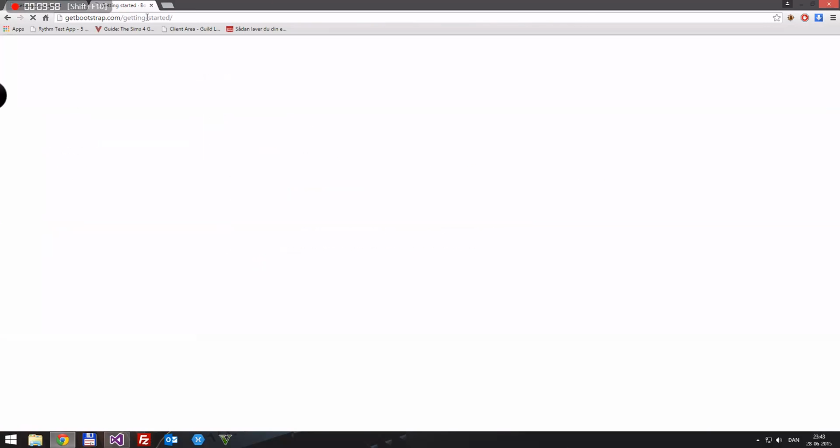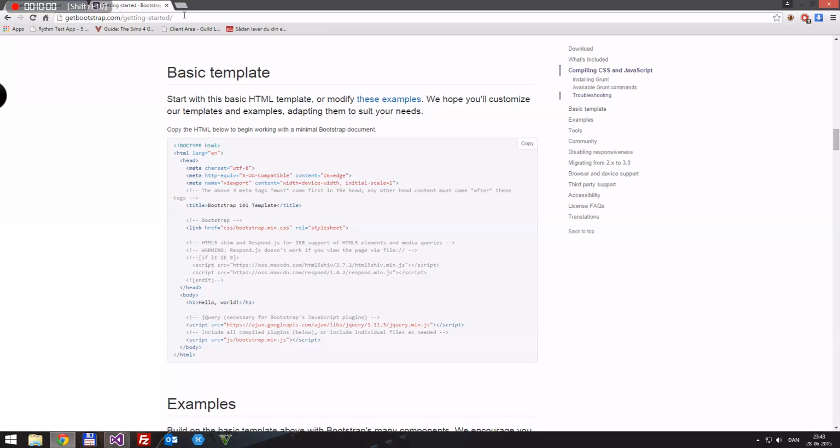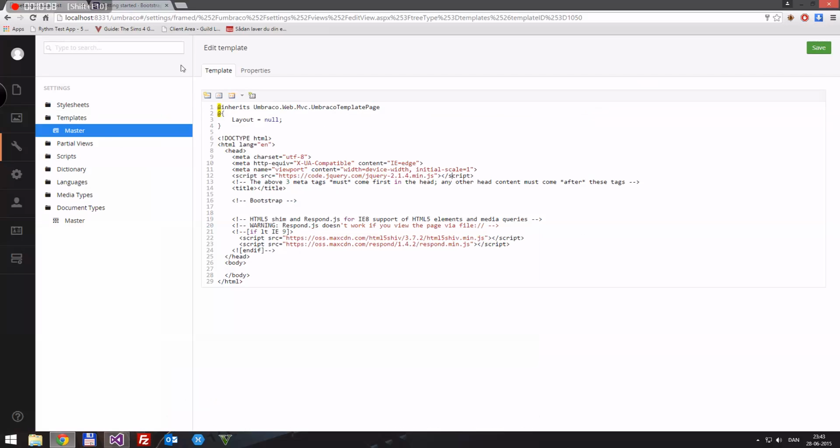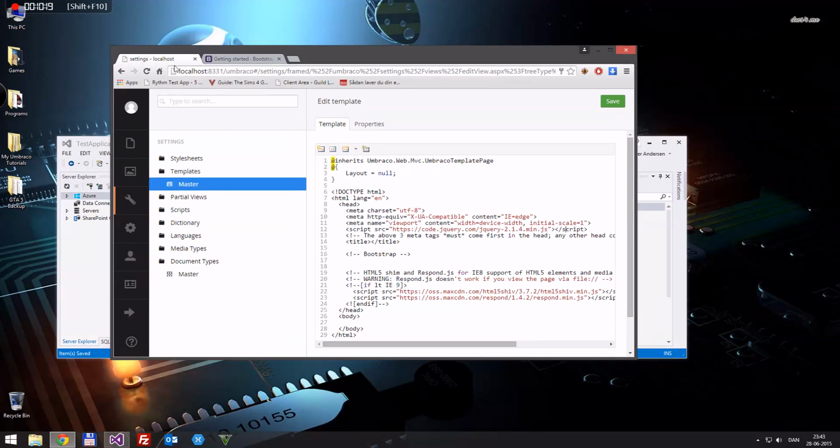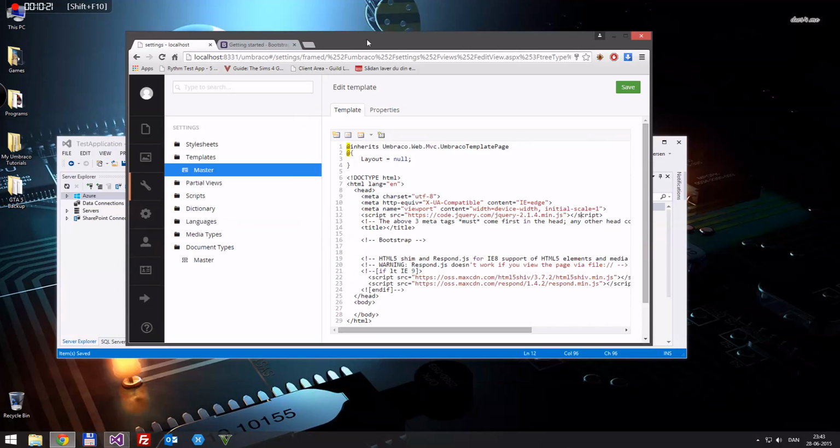Now we can close that and that, and we'll just leave that open for now. Control Shift T, by the way, opens the tab you just closed, Control W actually closes the tab, and Control Tab switches between tabs. I have my Overwolf video counter up here, so I can't actually press on my local Umbraco tab.